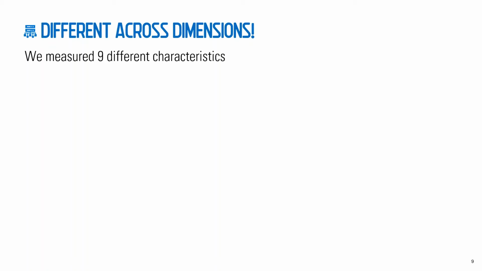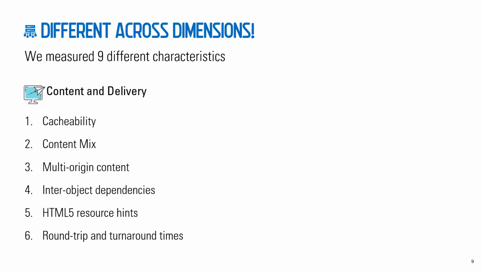The first category is content and delivery. In this category, first, we test what portion of a page is actually cacheable. So if a page has more cacheable content, then it will benefit more from CDN edge caching, for example. The next comparison we make is about content mix. We divide the requests in landing and internal pages by the value received in the content type or MIME type header. And we see if the composition of the landing and internal pages is different, in that do they have the same amount of JavaScript versus images versus HTML or CSS content and so on.